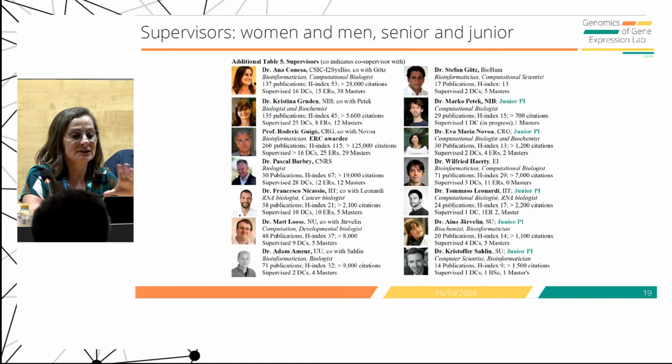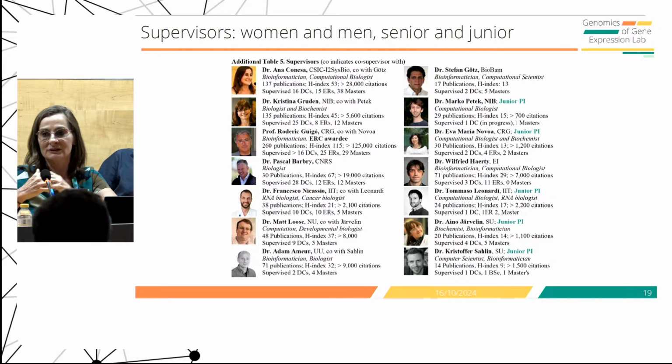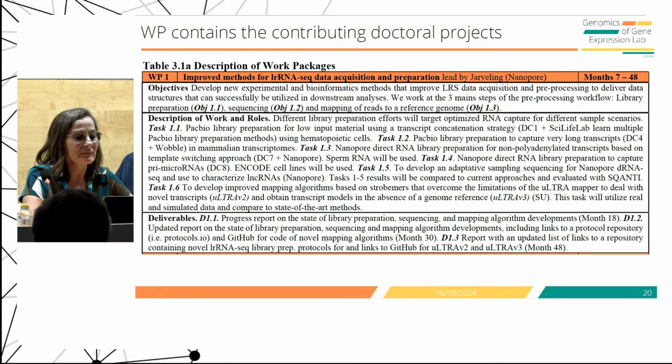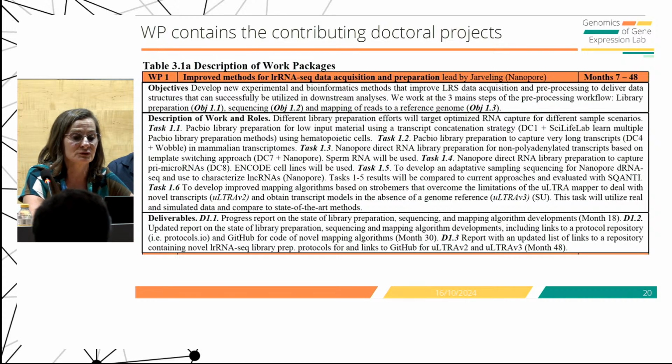So in the team of supervisors, what I tried is to balance men and women, but also senior and junior. So there will be junior supervisors that are coupled with a senior supervisor, and that will help the junior supervisor to be a good supervisor, right? They also like that. And then the research part, in which you really say what the work packages are going to be, is very short because you don't have space for much. So it's very objective, task 1, 2, or 3, and deliverables very short, because it has to be innovative, but it also has to be very concise, with a lot of effort given to the training.